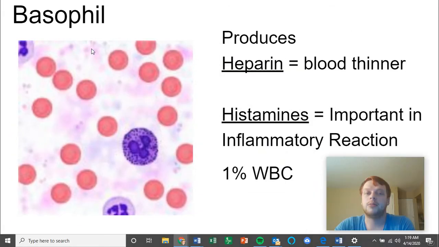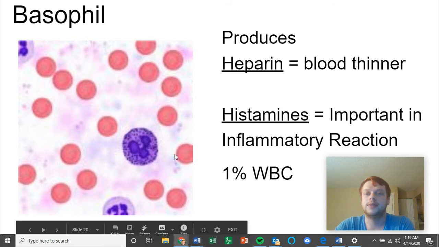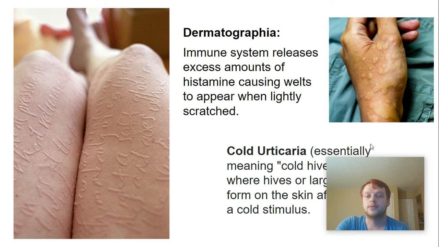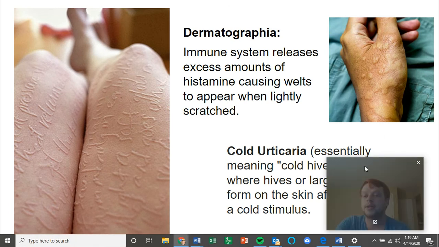And then we have our basophils. So basophils look like this right here. They produce something called heparin, which is what thins our blood. Some people have to take blood thinners in order to reach an appropriate level of thinness. Remember, if your blood gets too thick, you could have a stroke. So heparin is responsible for maintaining the thinness of the blood. They also produce something called histamines, which are really important in your inflammation reaction. If you've ever had an allergic reaction or a mosquito bite, the thing that makes it swell is the histamine.